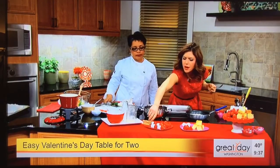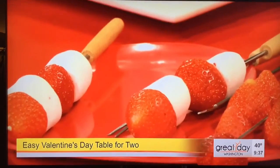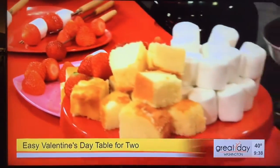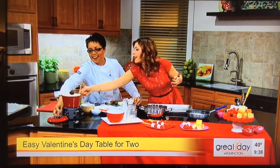And the best part is that you made it yourself. Yes. And it looks fancy. I mean, can you imagine bringing that to the table? No, I cannot. But now I can because it was super easy. You can really do it. The best part is grabbing one of these sweets, dipping it into chocolate, really dipping it into chocolate, making it fall down there, and then taking a bite.